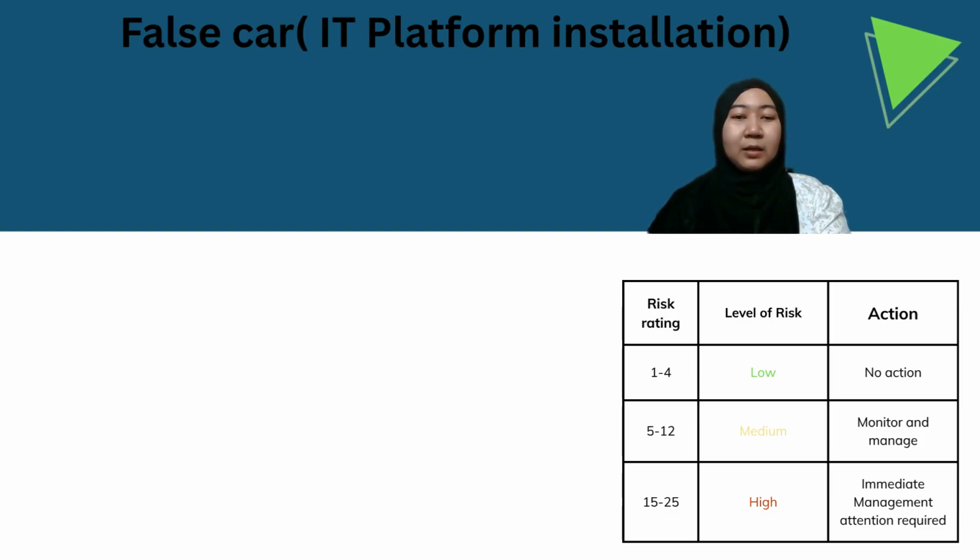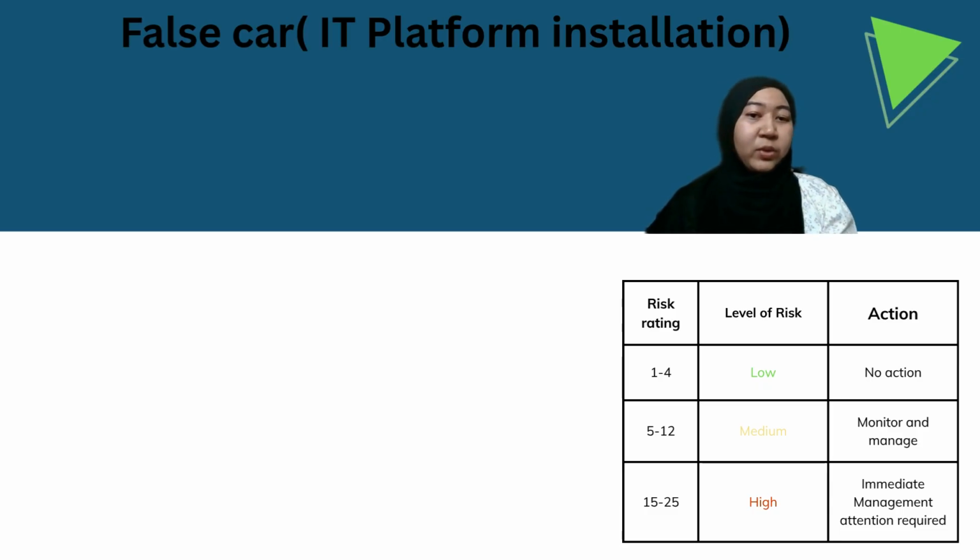Okay, the job task consists of 10 steps, of which the first one is project briefing, second one is barricading shaft area, mobilizing material, scaffold installation, guide rail installation, U-frame installation, hoist roping, electrification work, function testing, and also housekeeping. Okay, so for the project briefing, we can see the score is 6, which is medium. Okay, when we get a score of medium, we have to monitor and manage the risk.